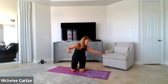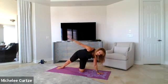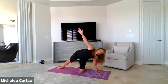Come on up, bring those knees together, shoulder length apart. Again, taking a nice deep breath to the sky, let's reach and take it down to the other side. Taking our toe out, lifting our arm up, spreading our fingers wide. Let's take it around and stop at the top. Let's bring it around and stop at the top.